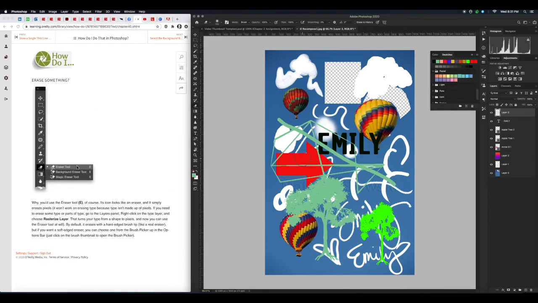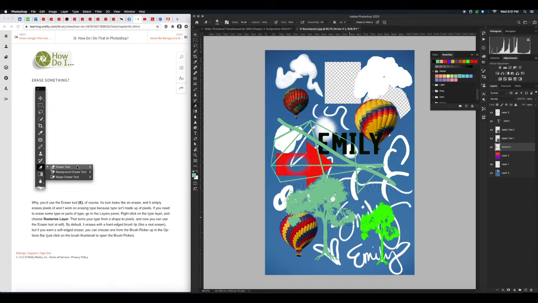All right, the eraser tool works the same as the brush tool, except it takes stuff away instead, and you have to be on the layer that you want to erase on. So let's say I want to erase part of this arrow. I can click on the arrow, and because it is not rasterized, it's not going to let me do it. So if I click, it's going to ask me, this shape layer must be rasterized before proceeding. Rasterize the shape. Okay, so now I can't really change that as a shape anymore. Now it's just literally these blocks of red, but now I can click and erase areas if I want to.